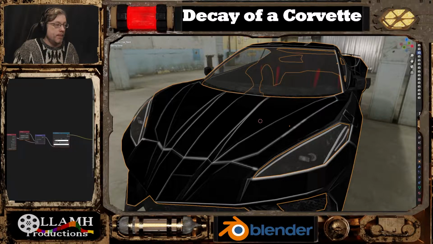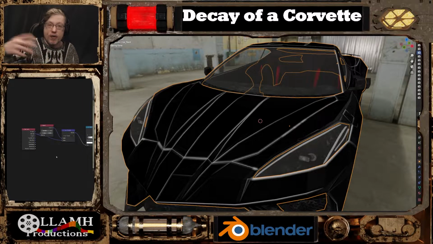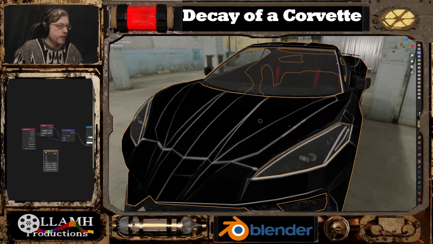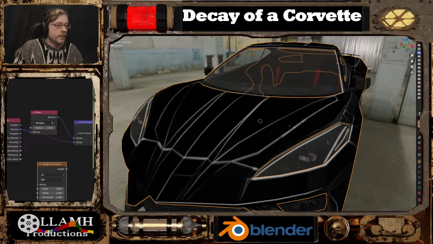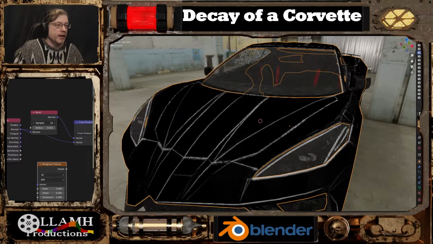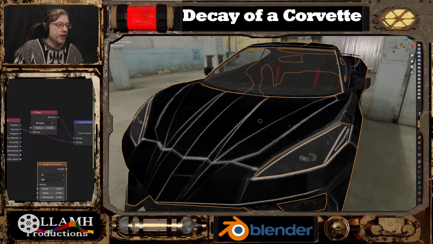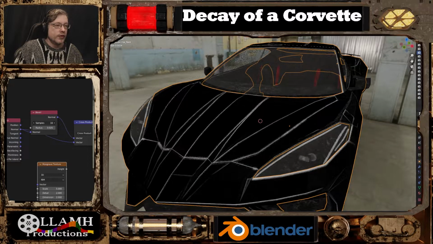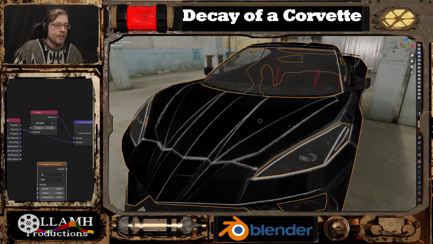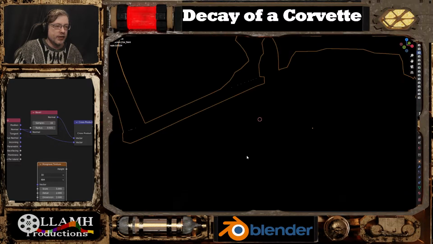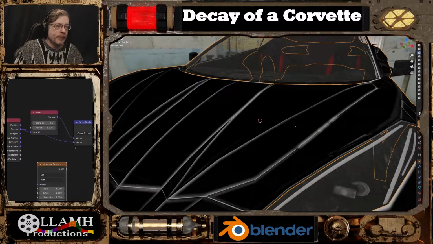That is going to be our map for what we're going to do next, which is actually add in scratches and stuff like that for the primer. So what we want to do here is we want to add in a Musgrave texture. Now, of course, we can fiddle around with the samples. The higher the samples, the better, I think. The higher the samples, the tighter in things will be.